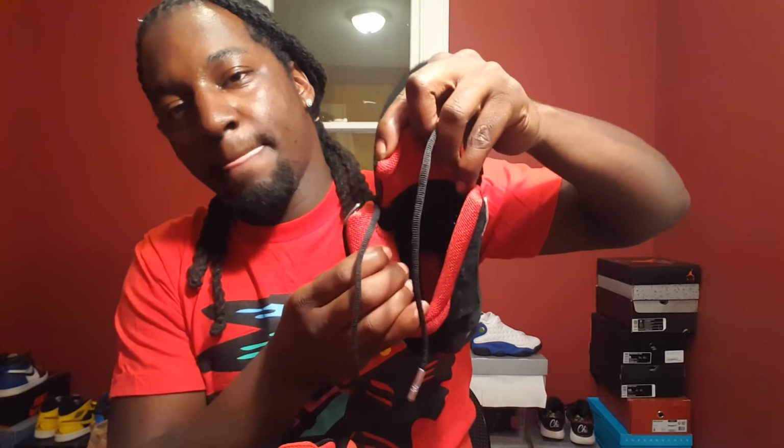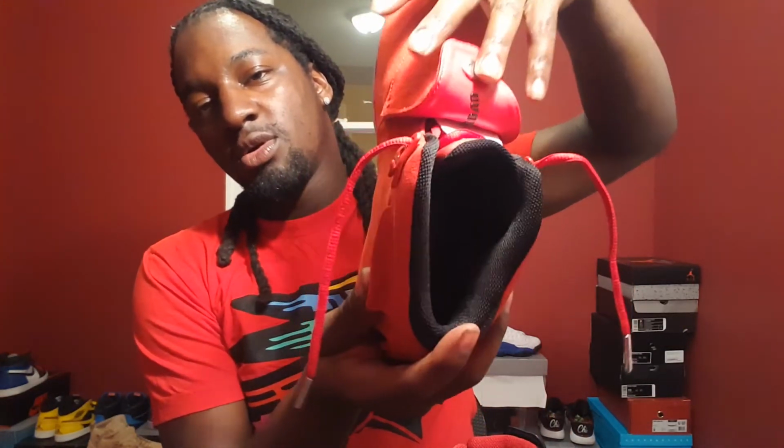Inside's basically the same, besides the stitching on the inside, because this is from the CDP pack, and this is just the newer Toros. All together, both of them is a dope shoe.